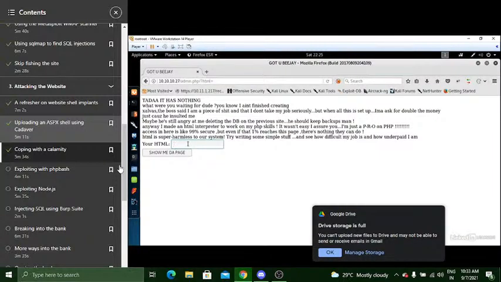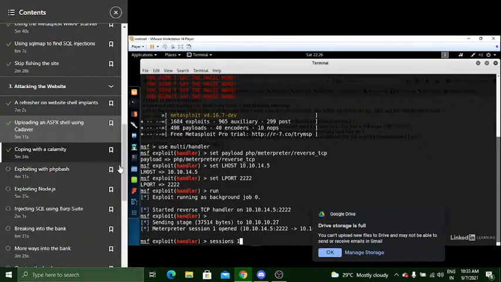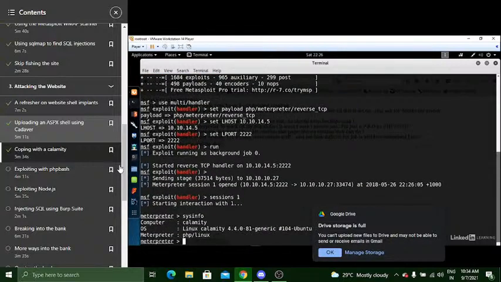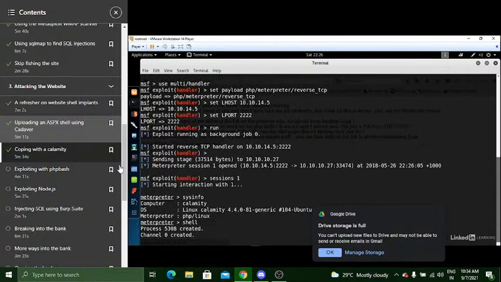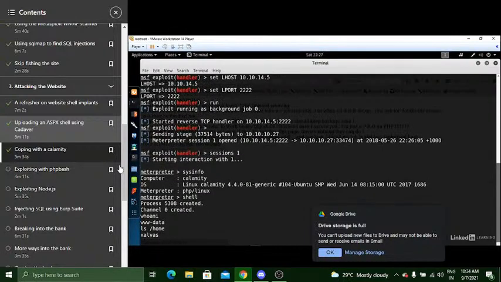Let's paste the PHP script into the box and execute it. And we've got a Meterpreter session running. Let's activate it. And let's check the system information. I'll drop into a shell and find out who I am. I'm www-data, so this isn't a privileged shell. Nevertheless, let's look at the home folder. And we've got a user, Zalvas. Let's look at the Zalvas folder.